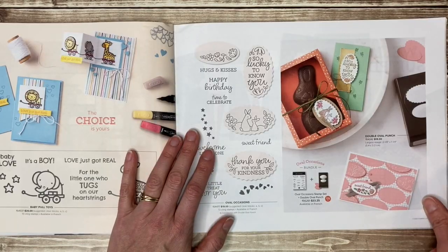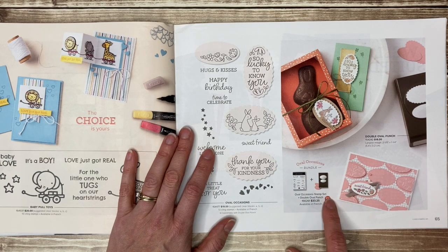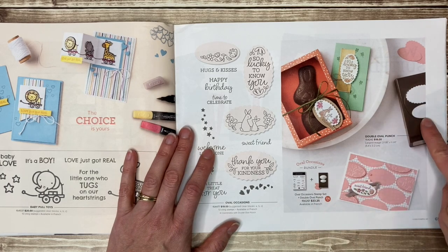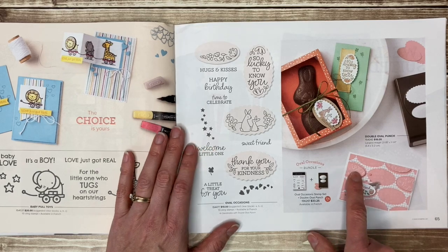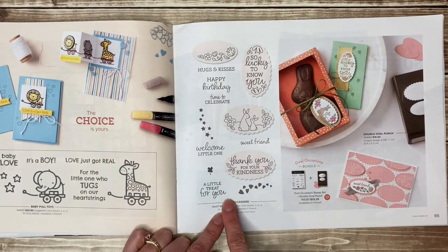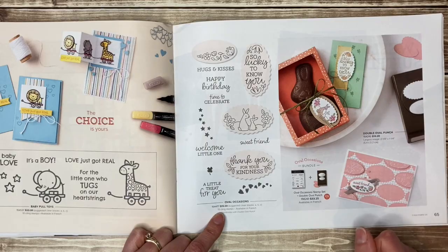On page 65, do not miss the oval punch. So this is a double oval punch that punches out an oval and then also a scalloped oval that this plain oval fits on top of. So you can see they layered it here. And then there is the coordinating stamp set if you like that, but definitely don't miss the punch.